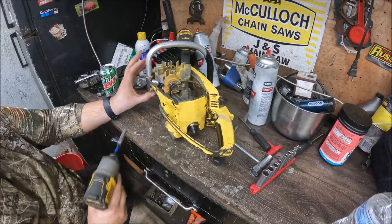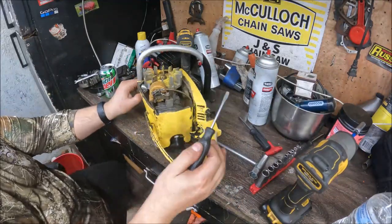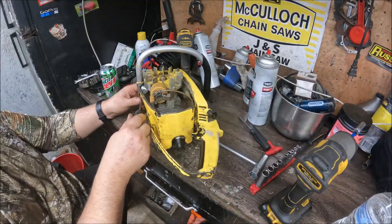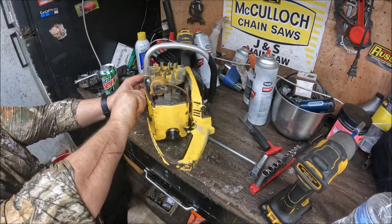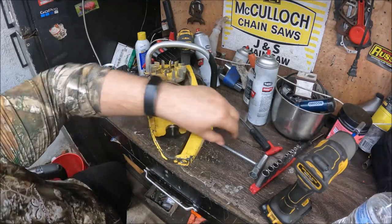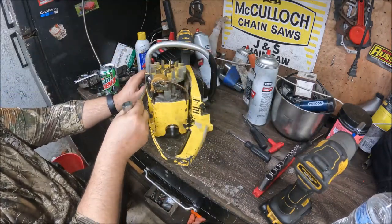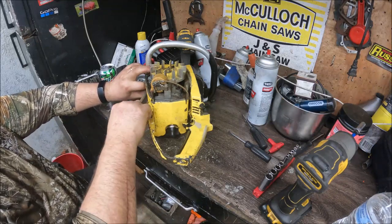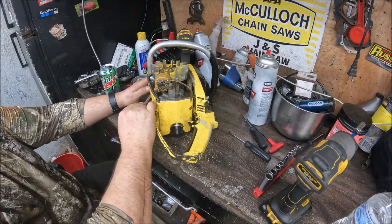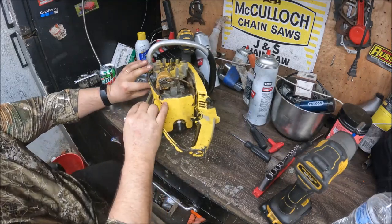I probably don't get lucky enough to be able to pull those out of the socket. It's another one of them deals that sometimes you can, sometimes you can't. If you've got a big long wobble extension, you can normally get in there and pull those out, and I may have to find one. Depending on how easy they break loose, we have to get in there with a wrench and break them loose. Sometimes things come apart easy, other times they don't.